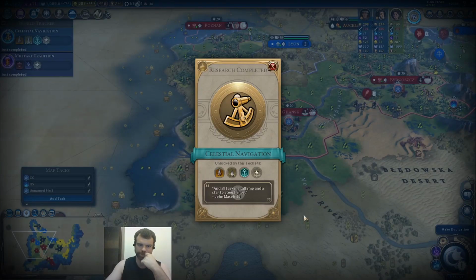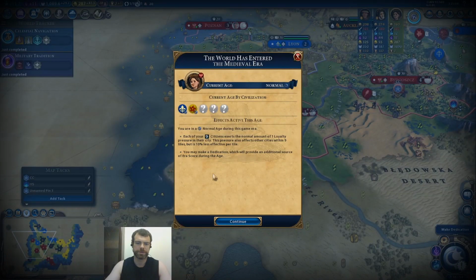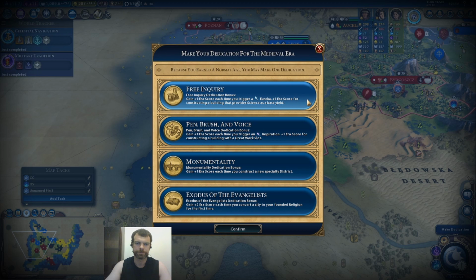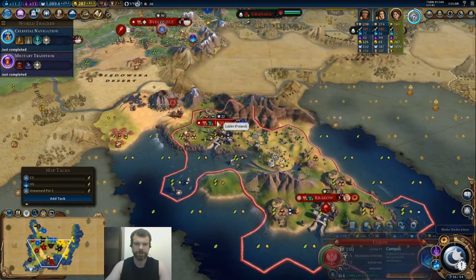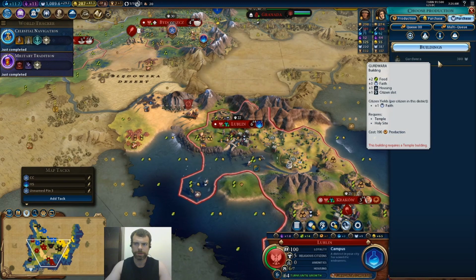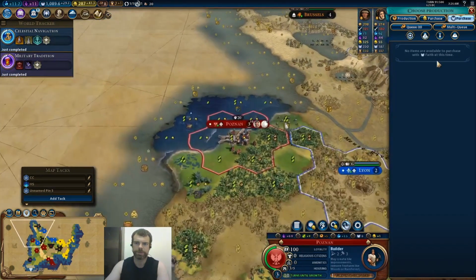Medieval era. Right, do we have any nice cards? Production towards cavalry units. I'd have to take away my scientist points. I'm really behind on science. And it's a normal age. What can we get? There's a potential faith one. Can I actually buy anything with my faith? Temple before that. Faith points seem to be a little bit useless.